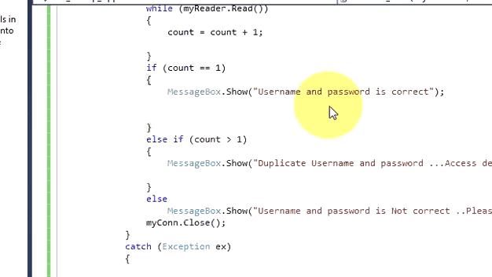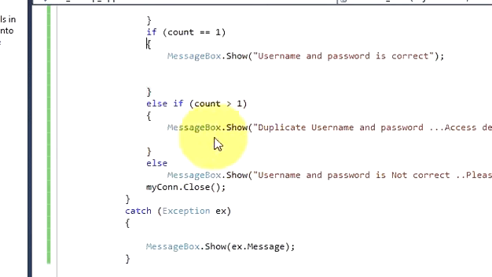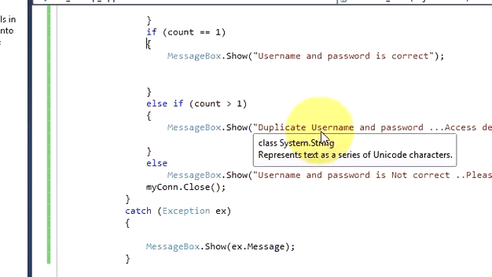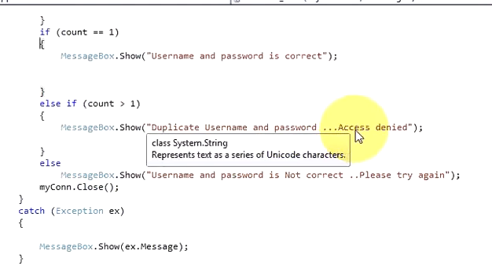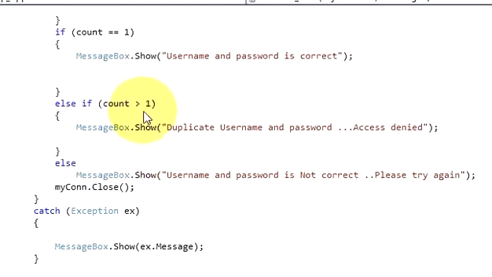Okay, and then write else if count is greater than 1, then write message box dot show duplicate username and password access denied. So if the username and password is present 2 or more times, then we will pass this message duplicate username and password.